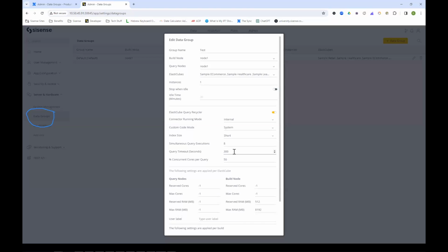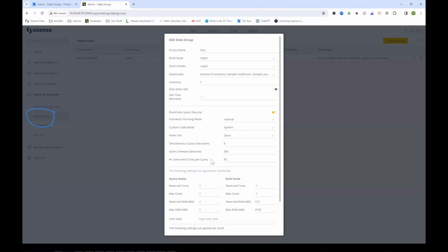Percent concurrent cores per query. Queries can be divided up, and are divided up, among multiple cores to speed up processing, so the queries are processed in parallel. You can set this to the percent of concurrent cores, meaning how many cores will be used in parallel to process a single query. By default, it's 50.